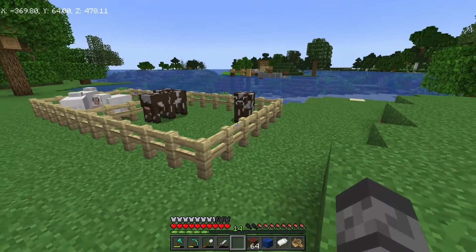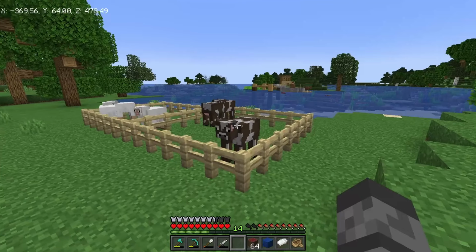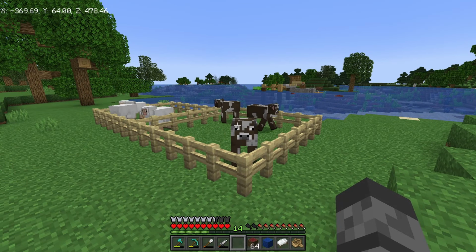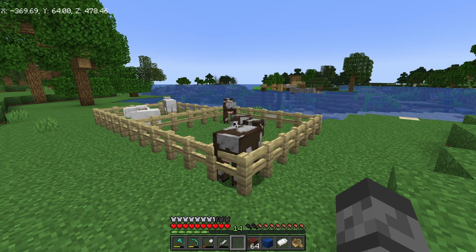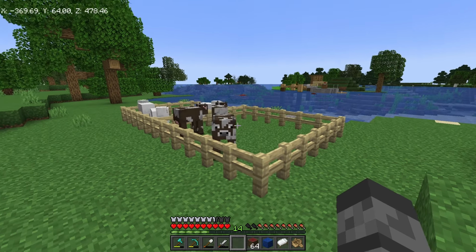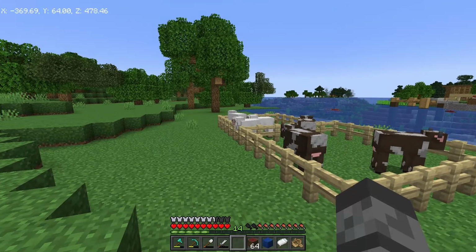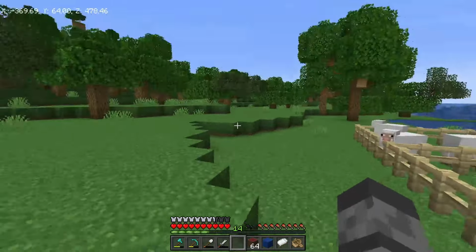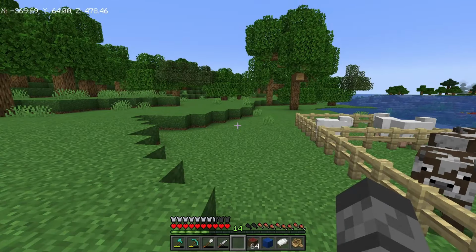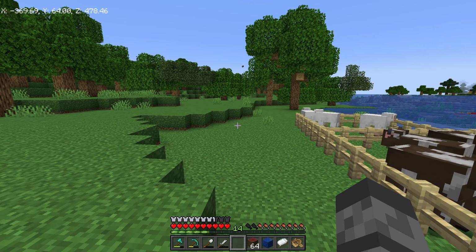Because ultimately, I only need animals that give me things that aren't food. So pigs are kind of useless, so I won't need them. Chickens, I don't think I really need. Really, all I need is cows for leather, sheep for wool, frogs for frog lights, which will have to happen later, and then I guess, would I put bees in the barn?